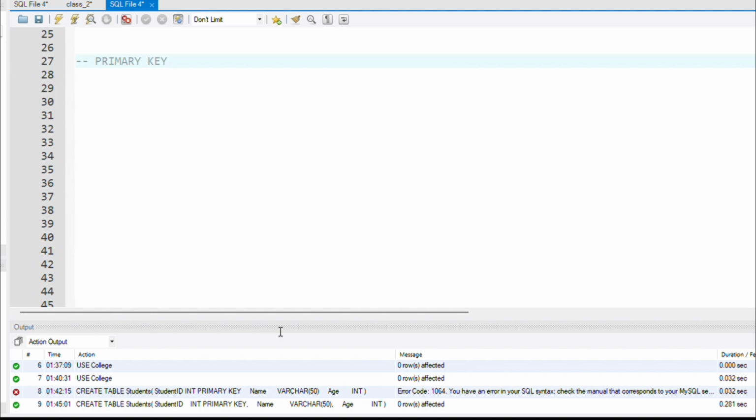So, where are we at? We have a database called college. Inside it, we have a table called students. And inside that table, we have three perfectly designed columns: student ID, name, and age. But there is one small problem. The table is completely empty. There is no Rahul, no Priya, no data at all. And honestly, that is exactly what we expect. We have built a beautiful classroom, but we haven't invited the students inside it.